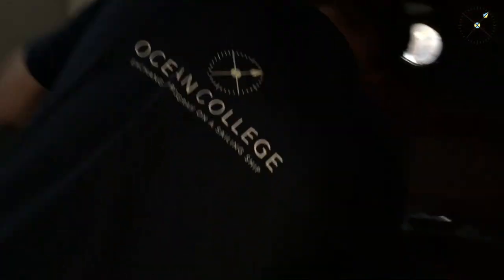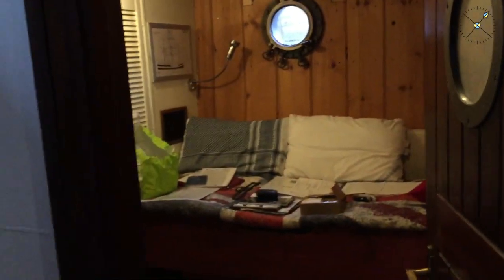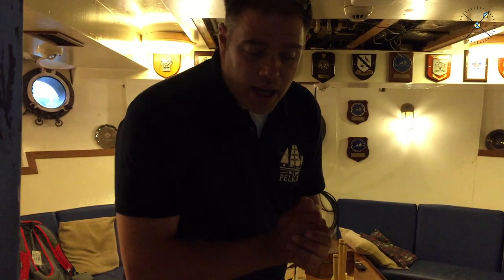One last place to show you — the saloon, which is the chill-out room and a second classroom. En route, we go past the captain's cabin and the first mate's cabin. This is the ship's office, and this is the second mate's cabin. The first mate is going to be Michael — he's served with Ocean College before. The second officer is Anousk, who is brand new to the ship and has just qualified from Nautical College, having done training similar to what you're about to do. We're really looking forward to sailing with Anousk.